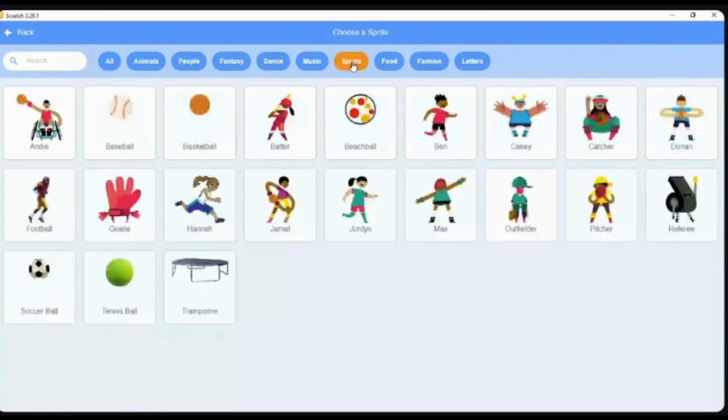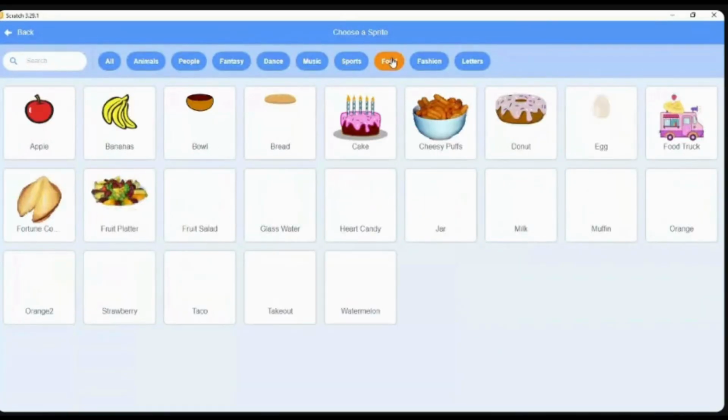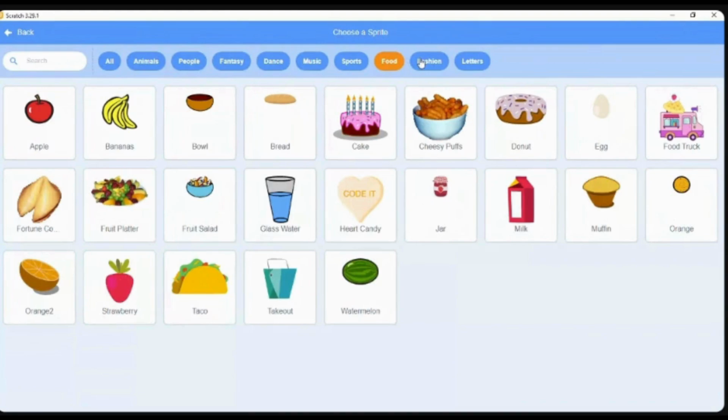When you talk about Scratch, you talk about visual programming. You can do animations, games, and stories. You can do animated stories from Scratch, not only games. We have food, we have fashion, we have letters.